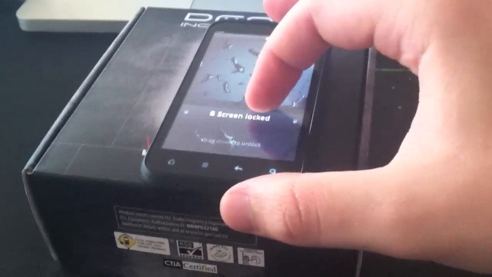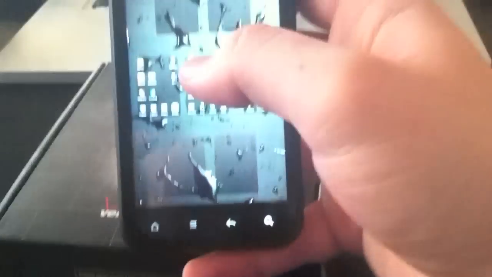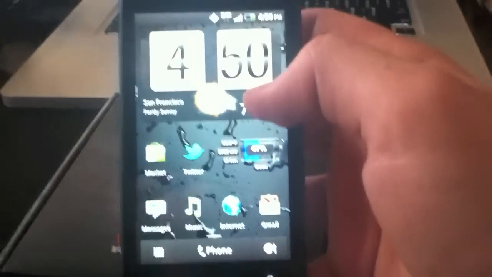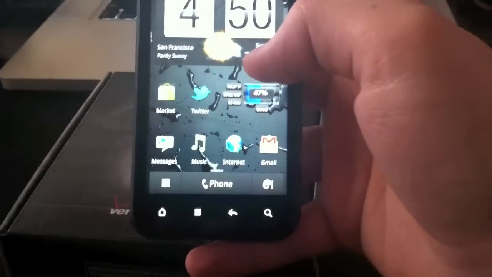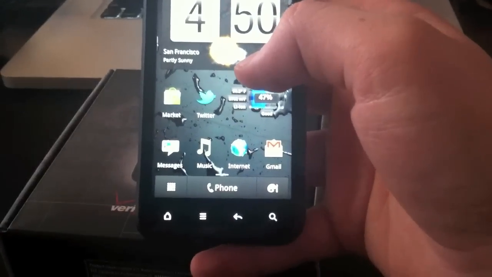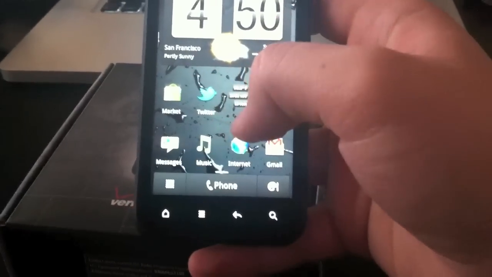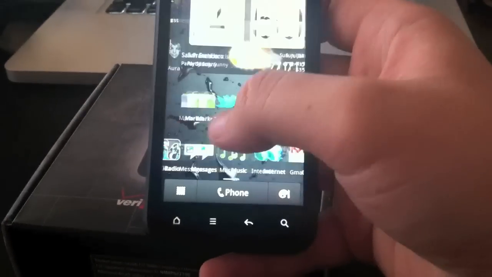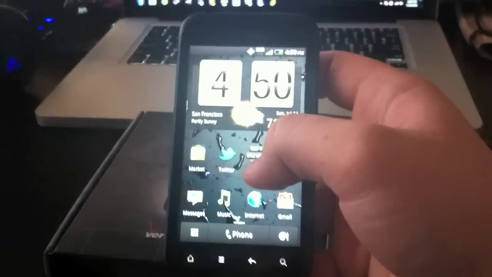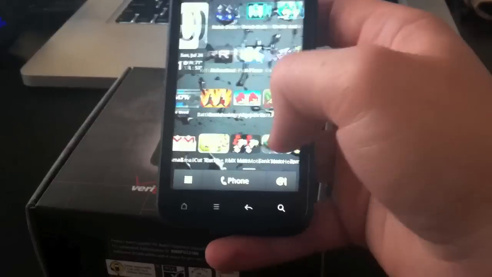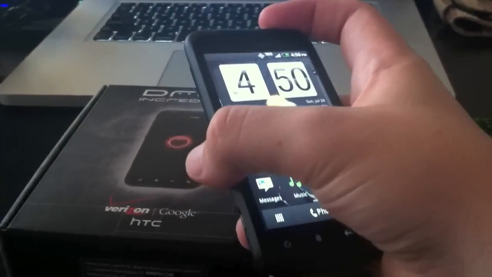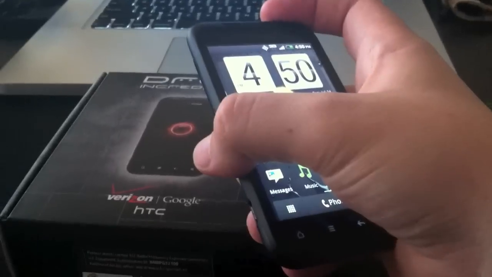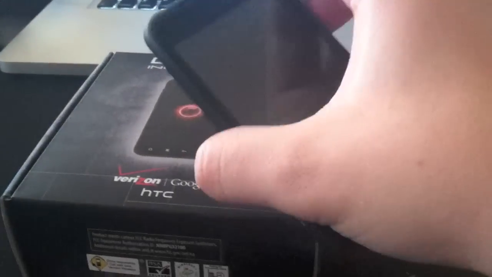That brings me to the actual screen quality. It's very solid, color reproduction is very, very good. You can still see pixels to an extent if you zoom in really, really close, but you won't really do that often. It's not as good as the iPhone's Retina display, but contrast and color reproduction is very accurate and certainly looks a lot better than Motorola's Pentile displays that you'll find on the X, X2, Atrix, etc., which are just awful.